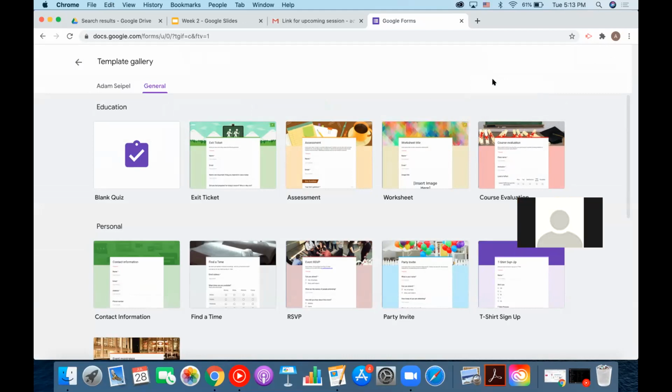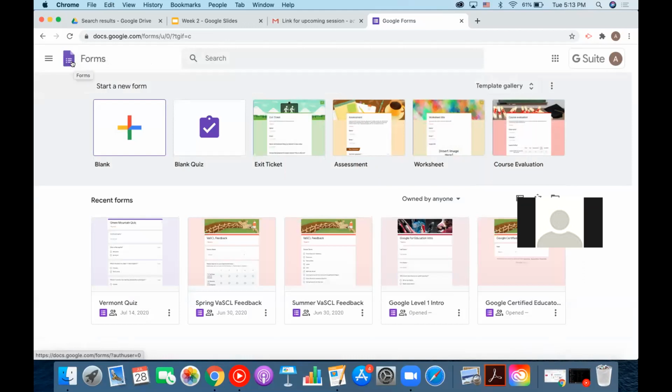It just brought me to an untitled form where I start creating questions. There is no different types. Like I don't have an exit ticket or an assessment or a worksheet. Like I don't have any of that stuff. Can you look at my screen share real quick, Heather? Yes, I'm looking at it. So you don't have the option for template gallery up in the top? No, I just have a customized theme, send, or more. I don't have any of that. I've not seen that before.